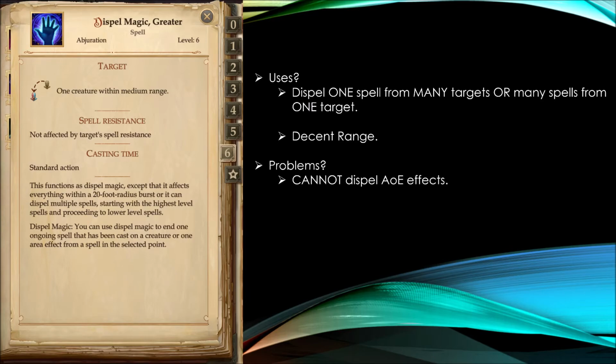Greater Dispel Magic. Nothing really to say about this one other than the real limitation on the fact that you can't remove AoE effects. You can either A, use this AoE style to remove a single spell from multiple bad guys, or you could use it to remove many spells from one bad guy. So if you have like one wizard in the back or cleric or whatever who's buffing to the nines before the fight even starts, screw this guy over with Greater Dispel Magic, the single target use.